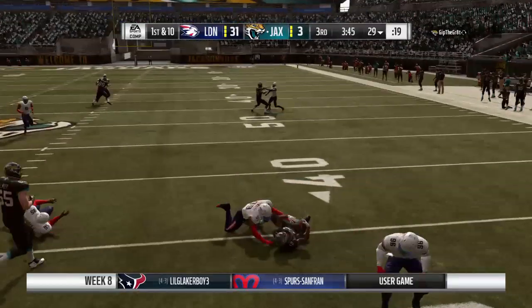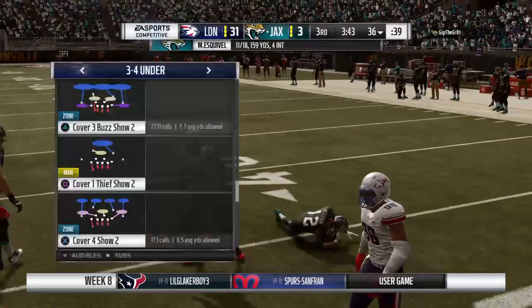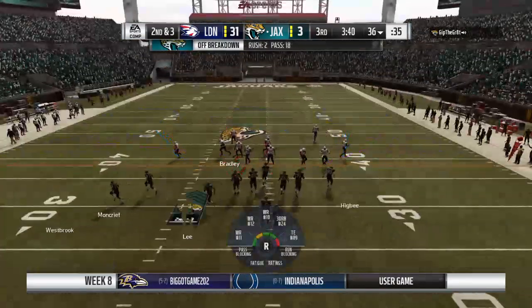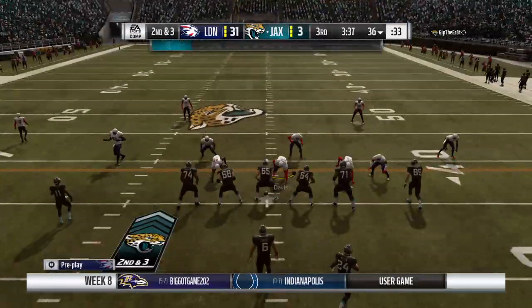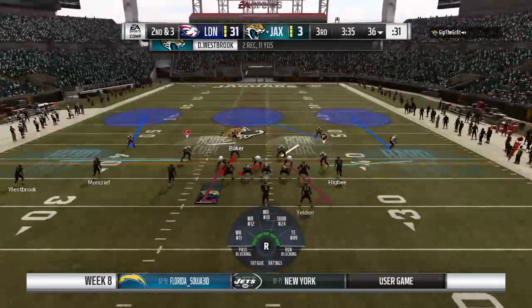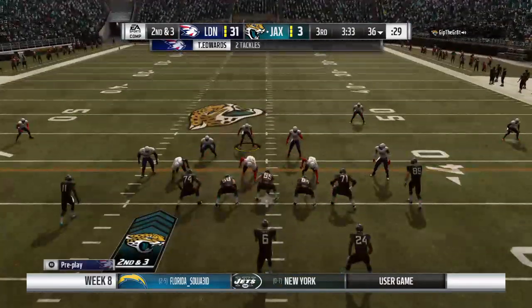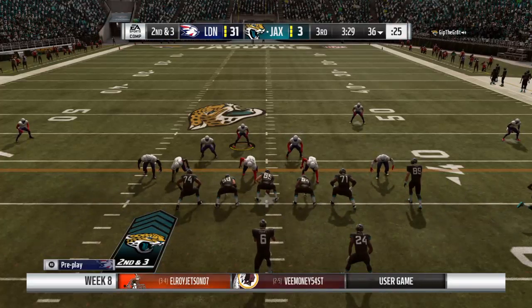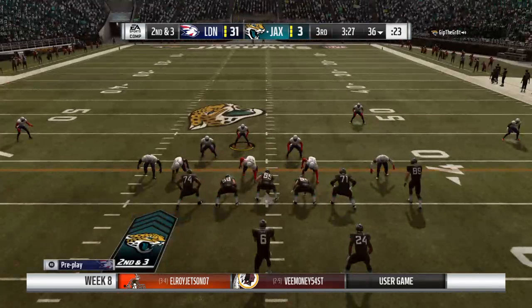And he completes it to Westbrook. 7 yards, the pickup on the pitch and catch. One thing I can say pretty safely, that route is not called if you don't have a guy who can throw the ball and put some mustard on it. Because if you lollipop it in the middle of the field, bad things usually happen. It takes a strong-arm guy who can rifle it in there, and they were able to successfully complete that one.